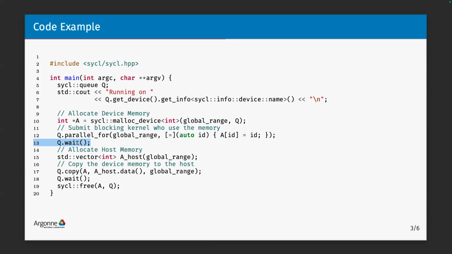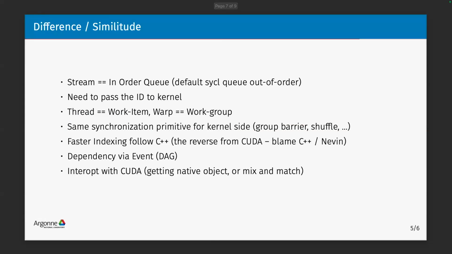You need to create multiple queues, multiple streams, and after submit. And of course, we are not ready. We give you the possibility of doing that too, so you can create an in-order queue. You can pass a property when you create the queue, in your constructor, so your queue will behave exactly like a stream. They will be in order. This is what I think Abby will discuss later. Streams are in-order queues, but by default we are out of order for performance.